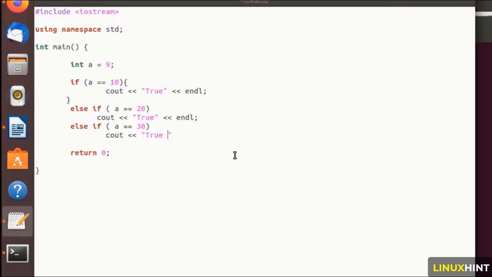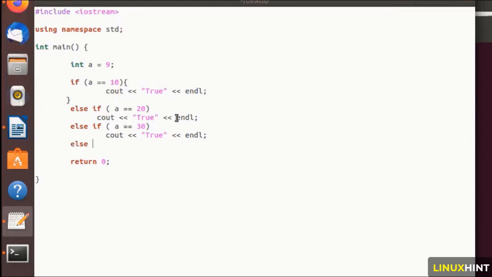In these three cases it's going to print out true, and in any other case it's going to print out false, right? And if this statement becomes true, it would skip every other else if statement. It would not go towards the other else if statements. It would just print it out and finish the code. Bingo, that's it. That simple.